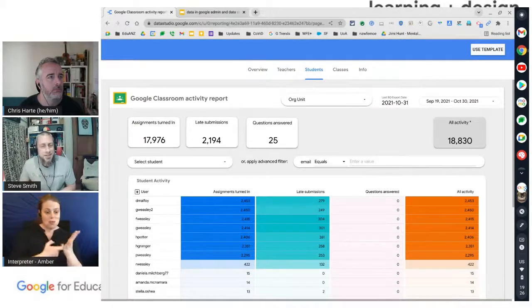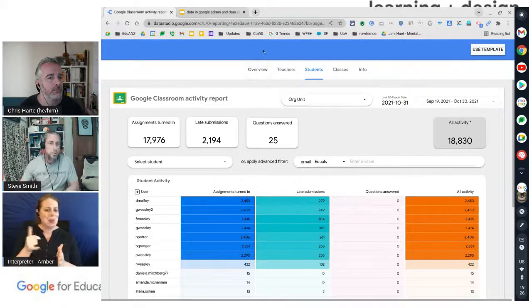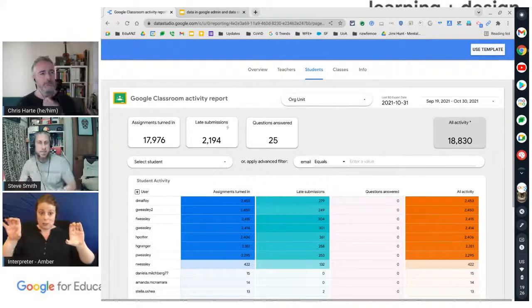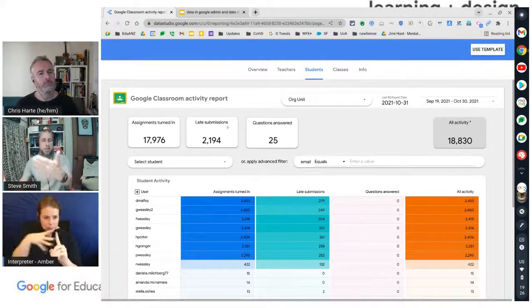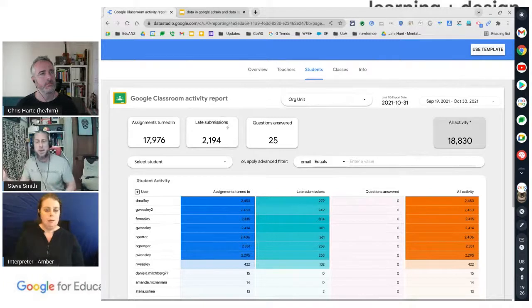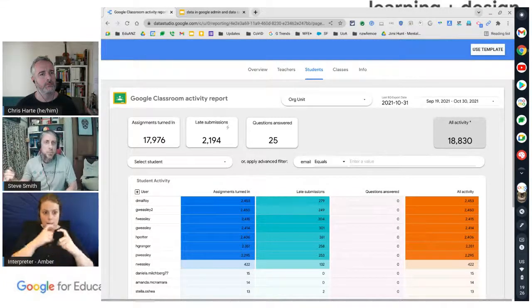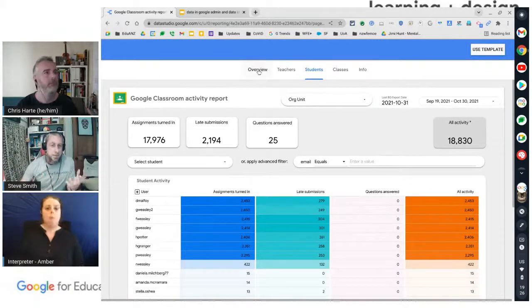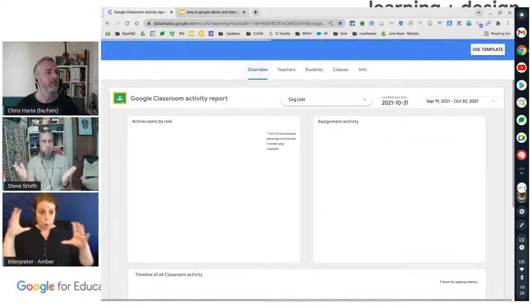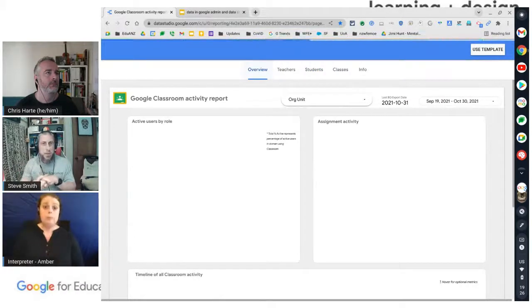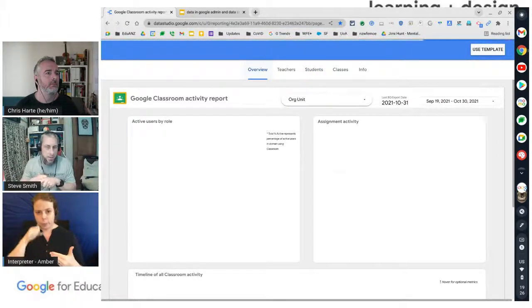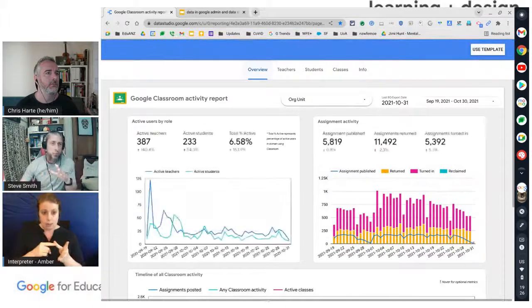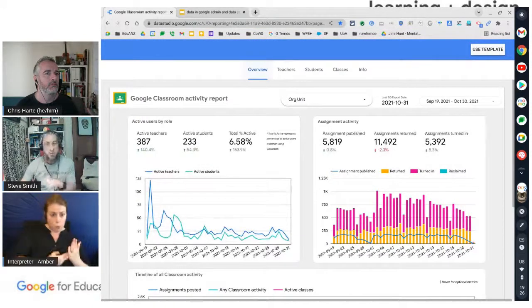This is anonymized student data. Each one of these sections is pulling from a certain piece of data. By setting this up to connect to my classroom logs that I looked at earlier, it'll bring this all in individually. So I can have a look at this as an overview of my school. I'll let this run. It will pull in all the data that I need to see, and it builds me a whole lot of reports. Now you can customize each one of these for whatever you want to see.